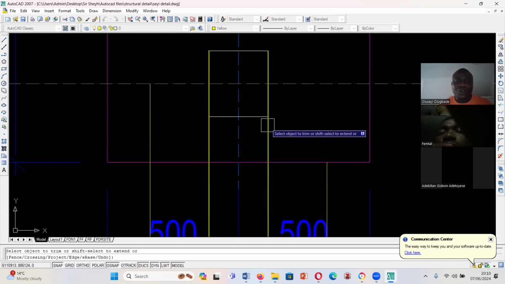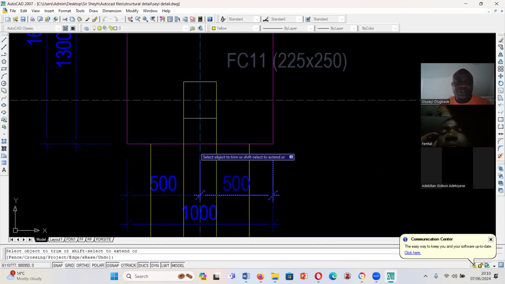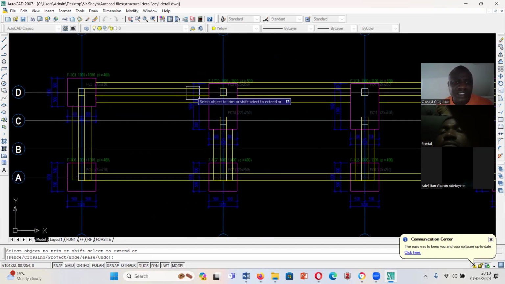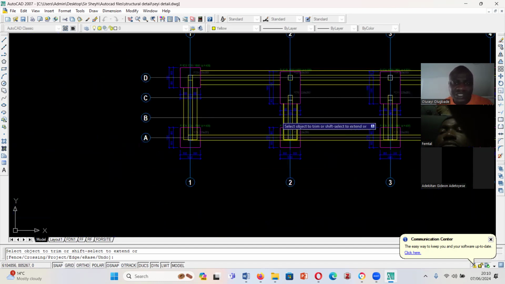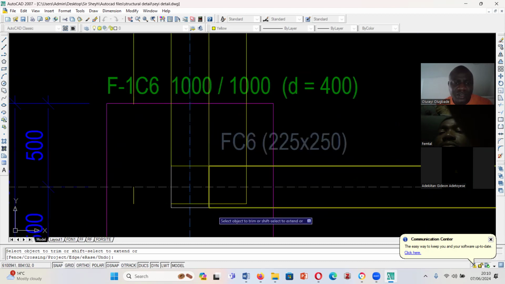So basically what you want to show is your block lines and excavation lines. As you can see, let me just do this because our time is going.